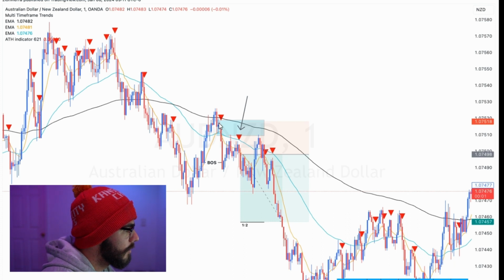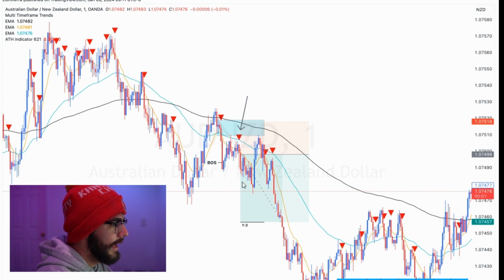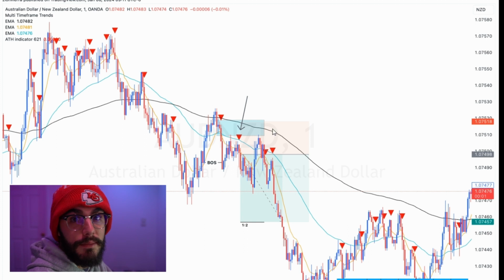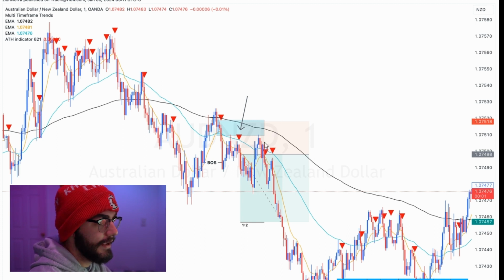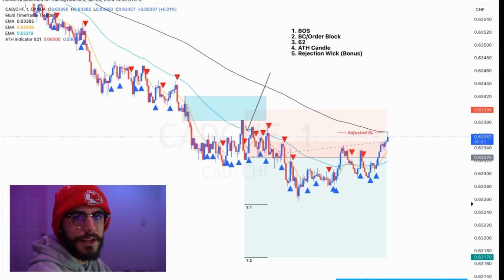Okay, here we go. My area, a break of structure right here. This closed beneath this, retraced to my blue line, got my arrow right there, my ATH, hopped right in it and got in, kind of went up, got me some negative money, but I didn't lose money because my stop loss was up higher, and then it dropped like a rock to my take profit. This is all Forex so far.